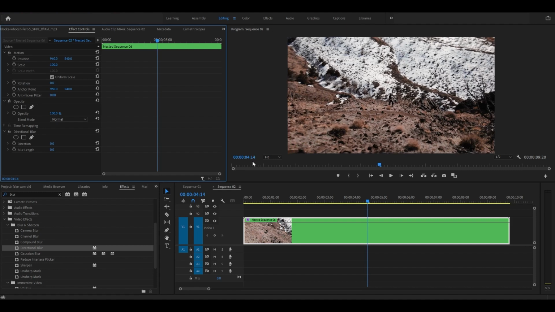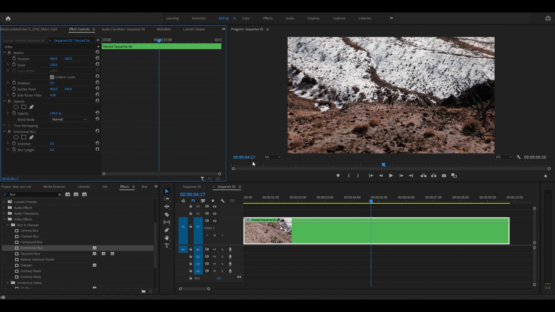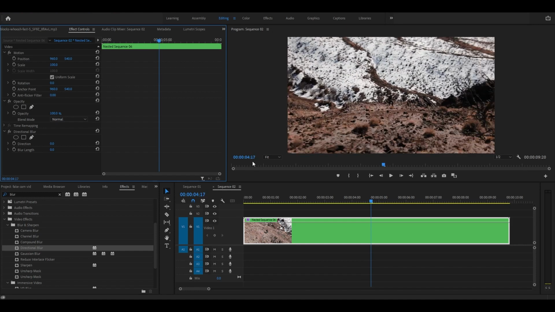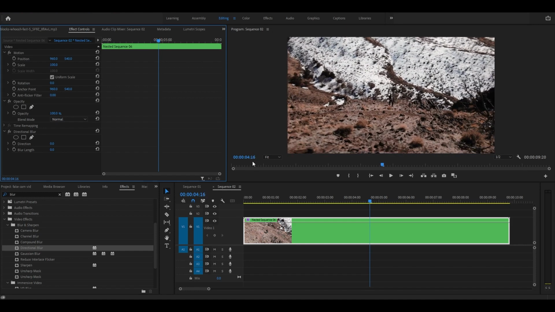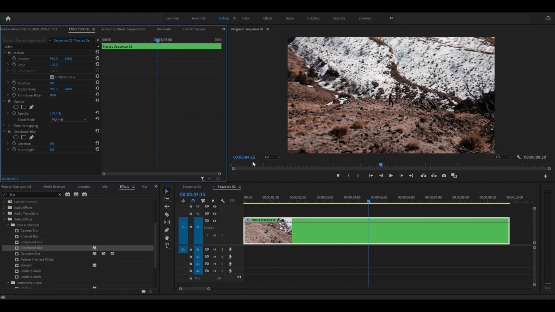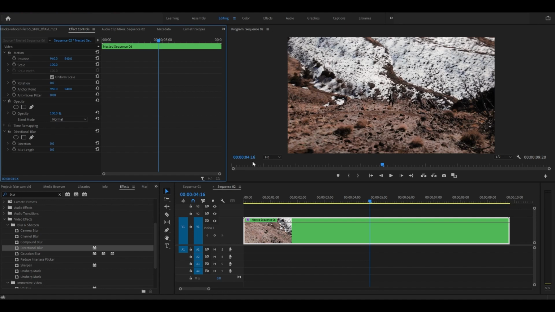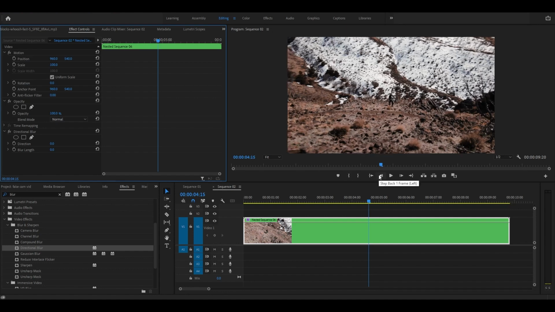You can see that barely skipping by, and you'll see it start jumping. That's where it goes fast. So we want to go right where we want our speed ramp to start, which you can see it going slow, and it goes fast right there. So we want to go a frame or two behind that.